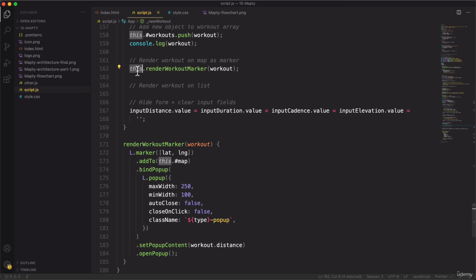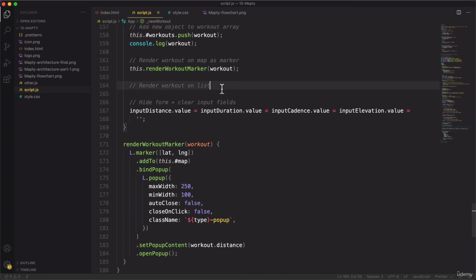And besides that, we are also calling it ourselves. So it's not a callback function of any other function in JavaScript. And so the this keyword in this method will still be the current object, and so no need to use bind in this case.